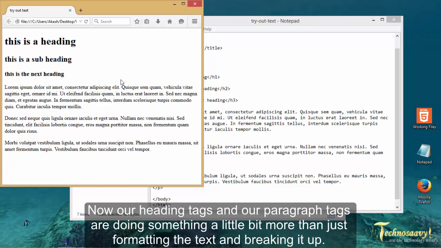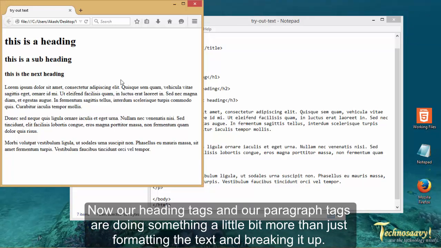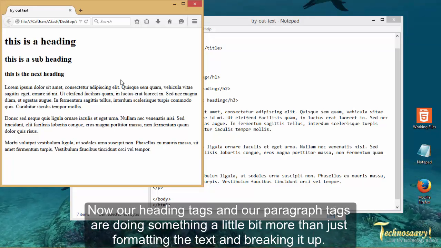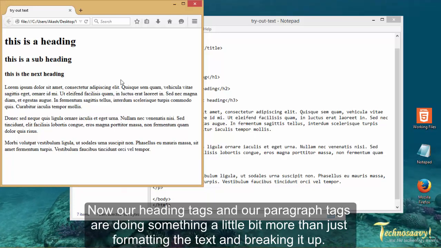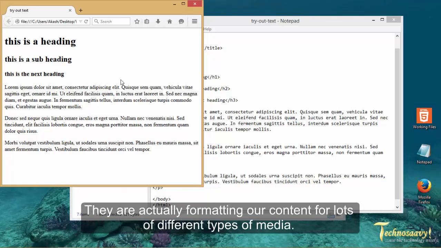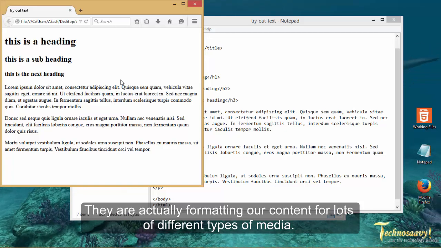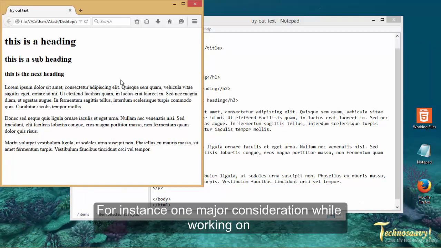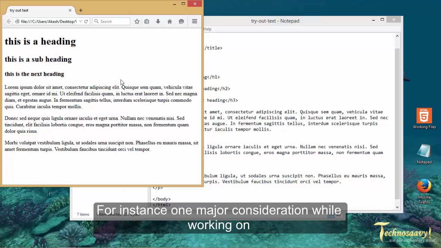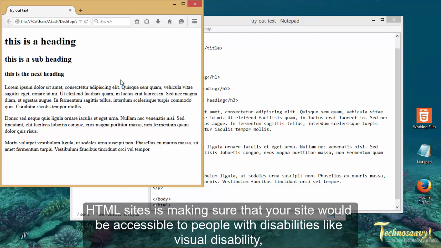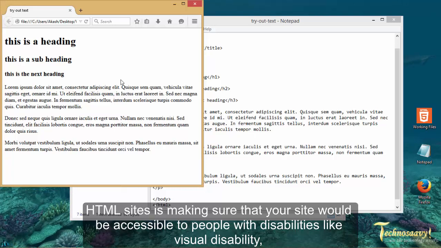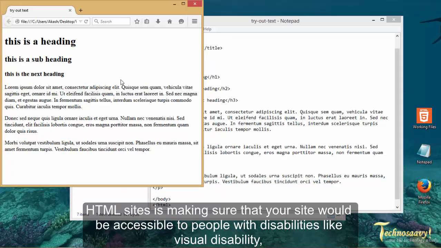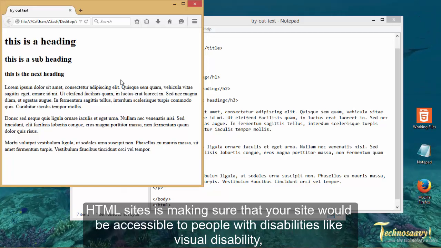Now, our heading tags and our paragraph tags are doing something a little bit more than just formatting the text and breaking it up. They are actually formatting our content for lots of different types of media. For instance, one major consideration while working on HTML sites is making sure that your site is accessible to people with disabilities, like visual disabilities.